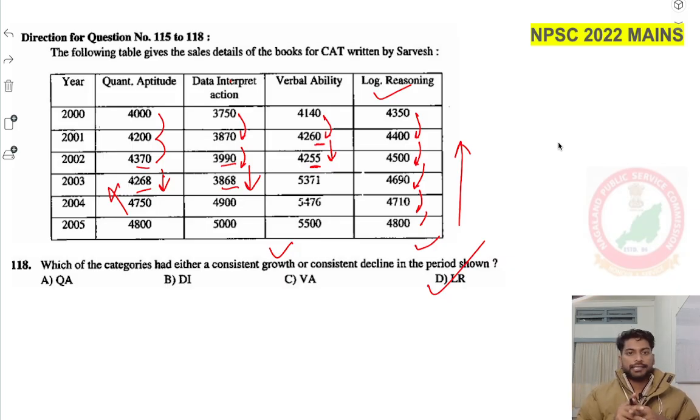Got it? So the first 4 questions were easy. Now they have given 2 more DIs, and the last DI, the one in the presentation, is too hard. I just solved it in a simple way, and I'll show you how to solve it. The DI was not hard, but the calculation was. Okay, see.